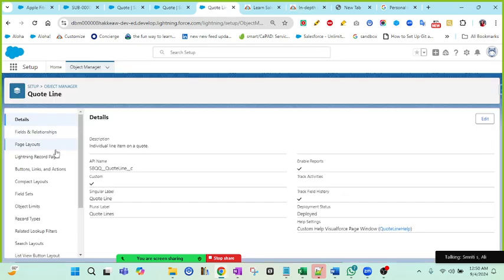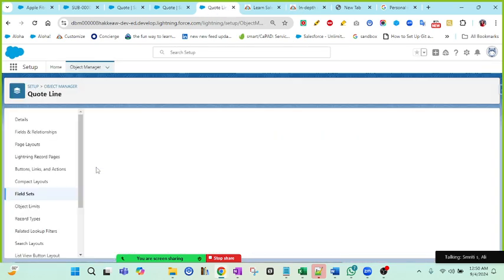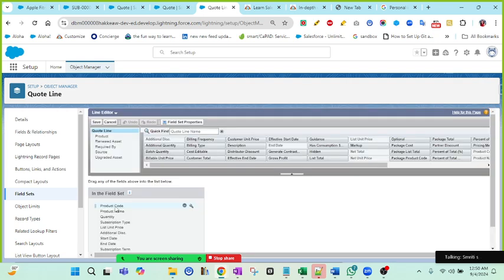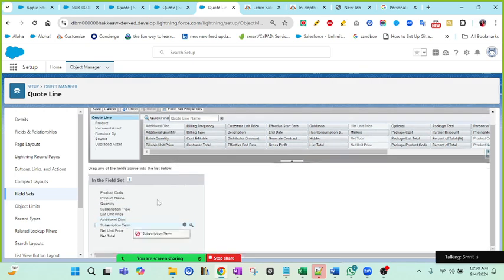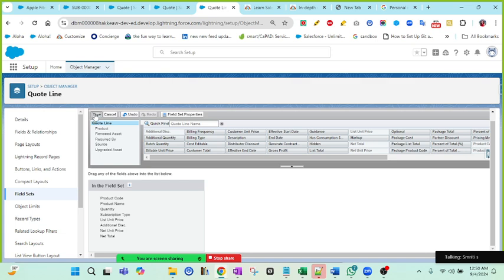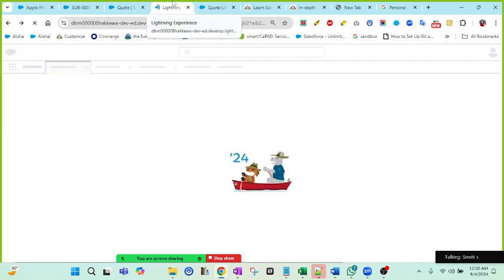For example, if I want to remove or add something, I will have to click on line editor. If I want to remove something, for example start date, end date, subscription term, click on save. Right now these things are coming. Now if I refresh, they will just get removed. So that's how the quote line will get affected.